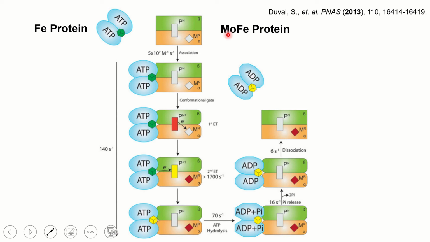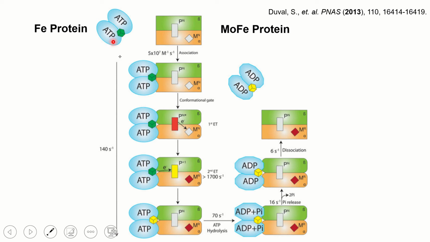And then there's the MoFe protein, which is shown as these rectangles, and that includes the active site, which is called the iron molybdenum cofactor. We'll talk about this again in a second. Remember, the iron protein is the specific reductant for the MoFe protein, and this shuttles electrons to the MoFe protein, which eventually transfers them to nitrogen.